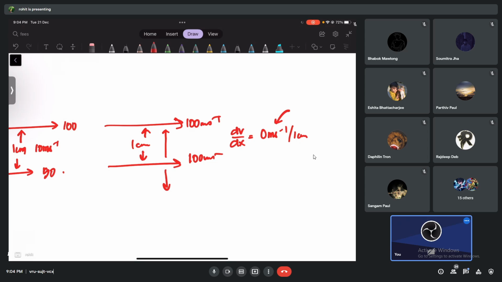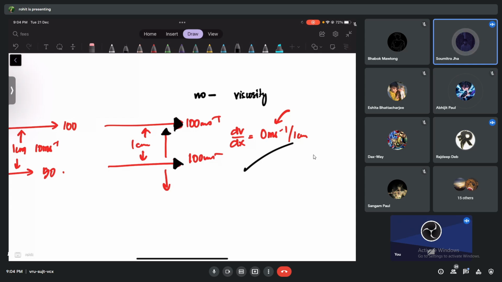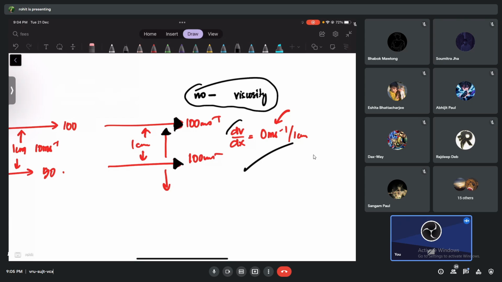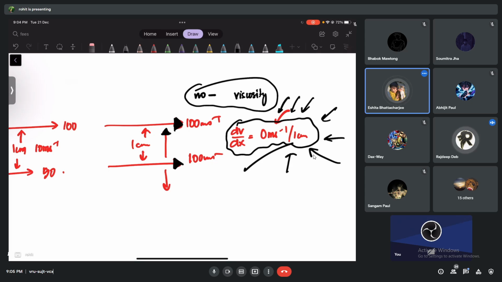Now you think, are they really obstructing or applying opposing force, or not applying any opposing force? No opposing force. Do you understand this? One layer does not oppose the motion of the other layer. That's why the speed of all the layers is the same. So there's no opposing force. So is there viscosity or no viscosity? No viscosity. So when there is no velocity gradient, please remember this: the liquids have no viscosity. They don't apply any opposing force.